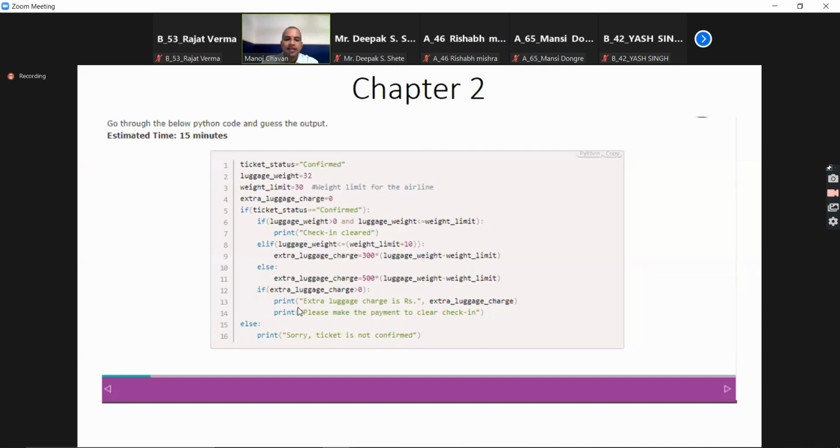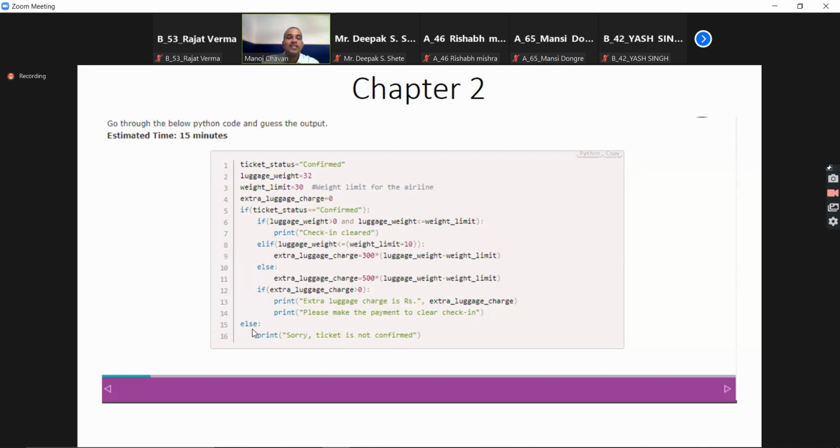So this string will be printed as it is, followed by a comma, followed by the variable extra luggage charge. This variable has a value 600 and that value 600 will be printed. Line number 14, print, please make payment to clear check-in. This particular string will be printed on screen as it is.